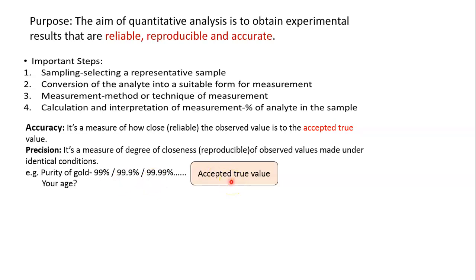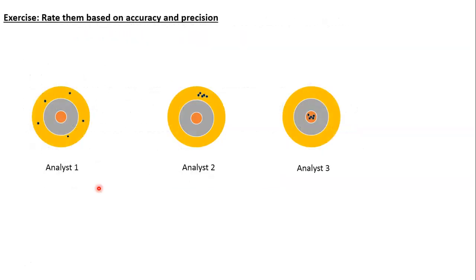So accepted true value, we have to compromise with true value, and we have to use true value as something that is called the accepted true value, depending upon what device we have. Suppose we have a device which can only give this as the answer, then we accept this as our true value. So the real true value is never known.